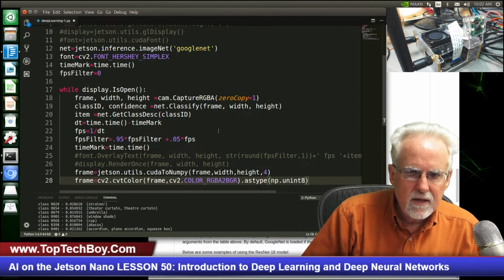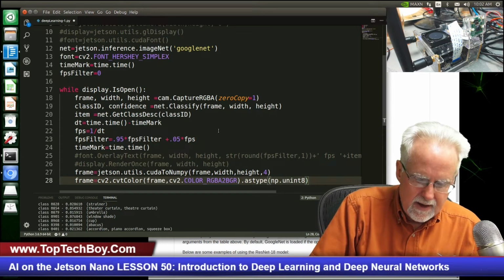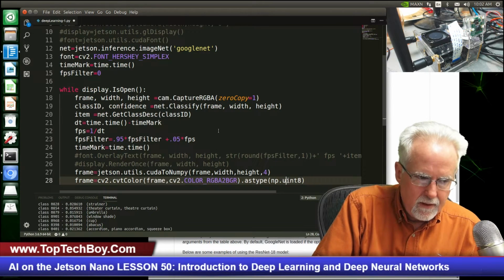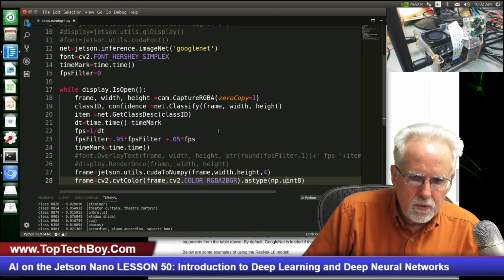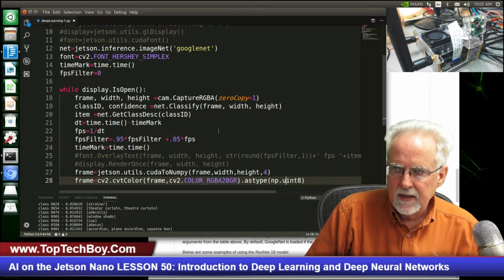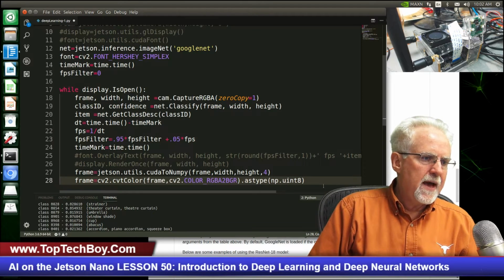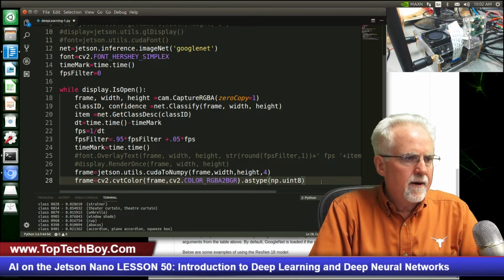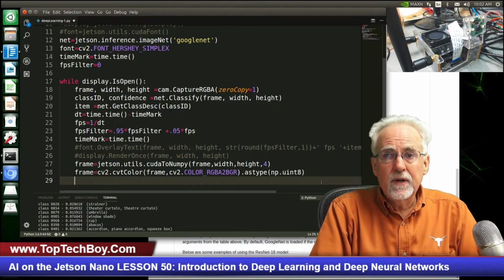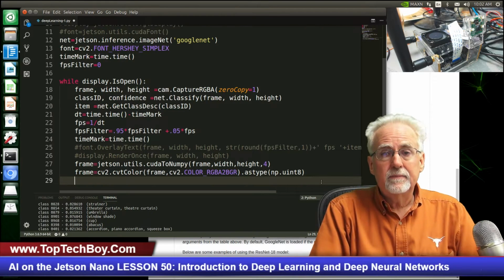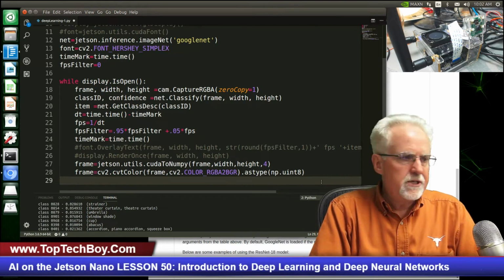Make sure you do this right: u-i-n-t, and I did it wrong at first. np.uint8, that's unsigned int 8. That should now give us our frame in our old friendly OpenCV format of BGR.